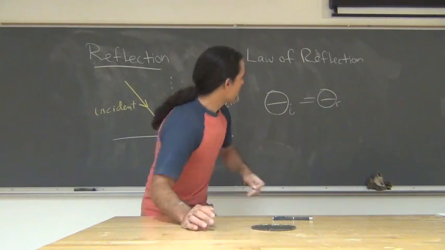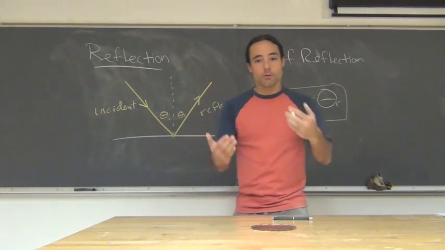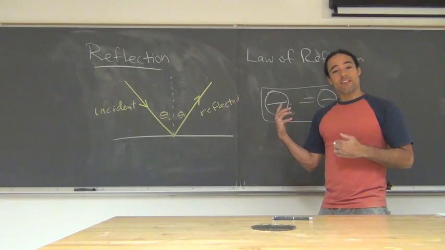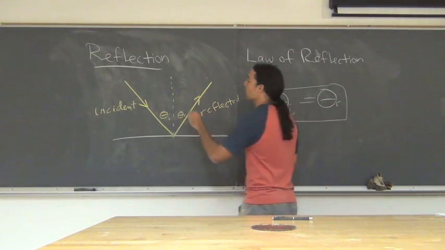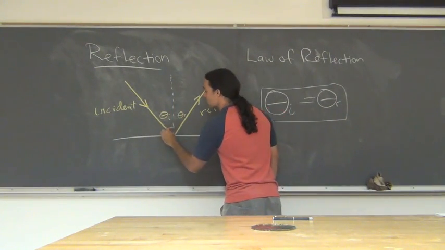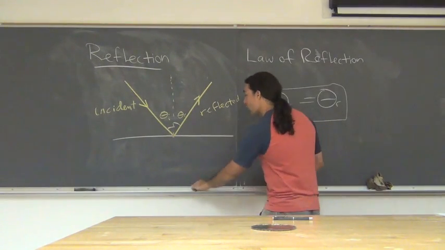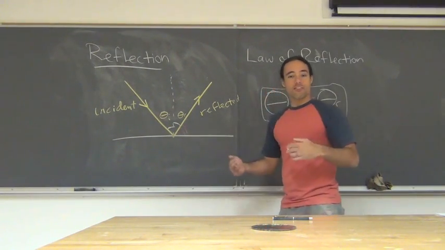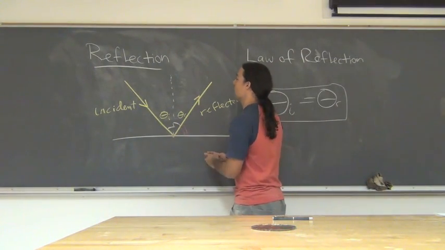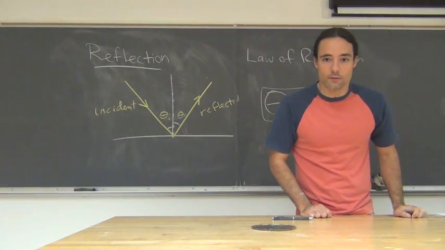Mirrors are pretty straightforward because I know whatever angle you come in at, that's the angle that the light ray gets reflected at. The one thing that is a little bit tricky is we need to remember how exactly the angles are measured. The angle is measured relative to this perpendicular line to the surface. So it is not this angle here. It's not the angle relative to something that's parallel to the surface. It's the angle relative to a line that's perpendicular to the surface.